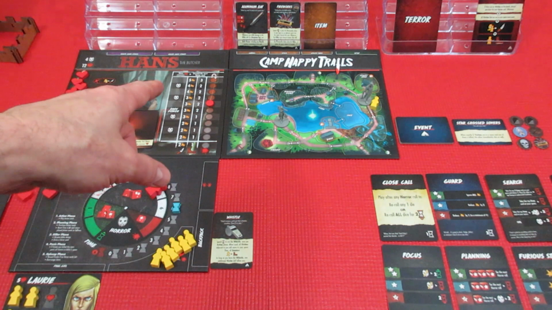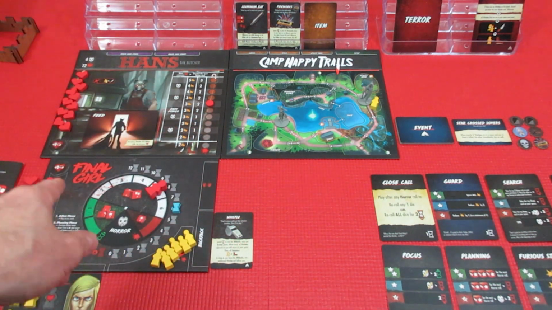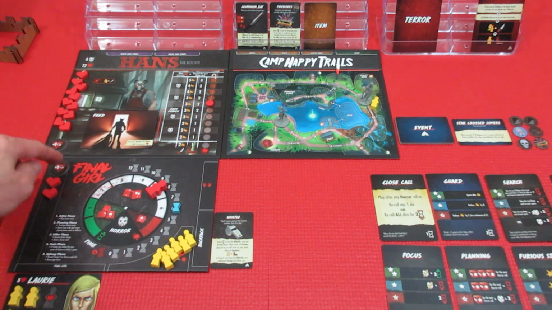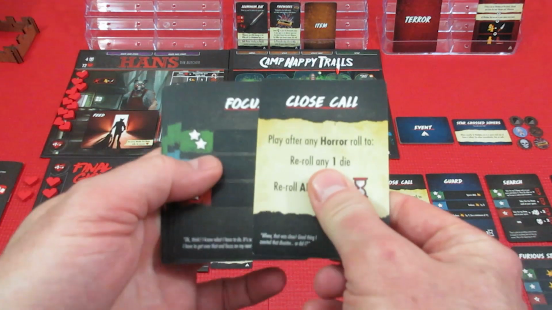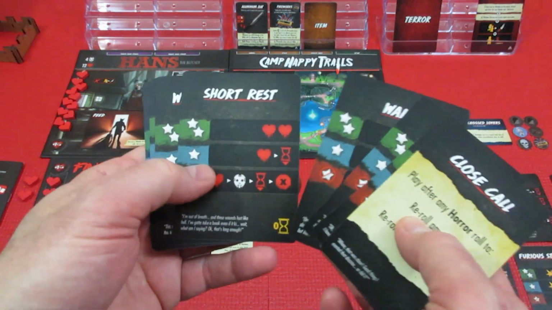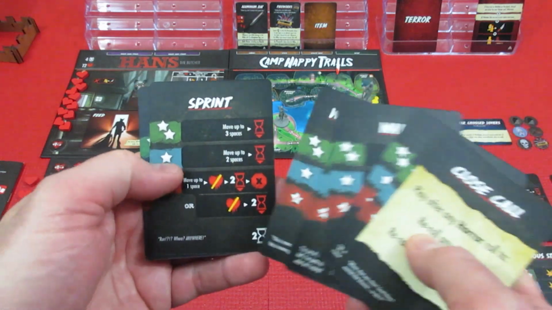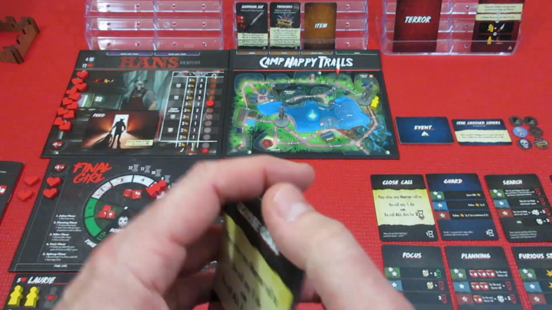And of course now the killer, every time he hits, does 3 damage per hit. So we only have 3 health left. So if that's blank and he hits us, game over. Alright, so what do we have? We have close call, we have focus, we have walk, a couple of walks, we have a short rest, weak attack, sprint, and a guard. Oh boy, we need retaliate or something.